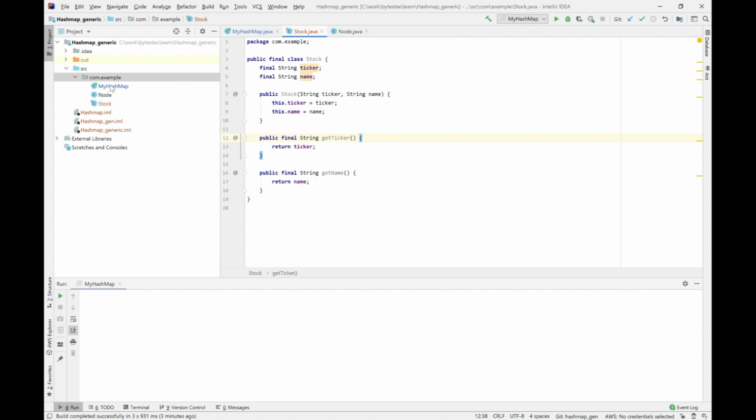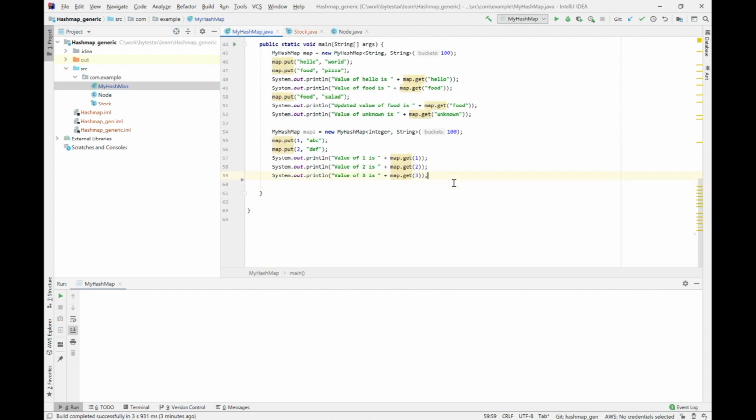Now we're going to go and see if we can use this in our HashMap, right? So we use our class, and let's say we want to store the price of stocks. So we call it prices equal to new HashMap.